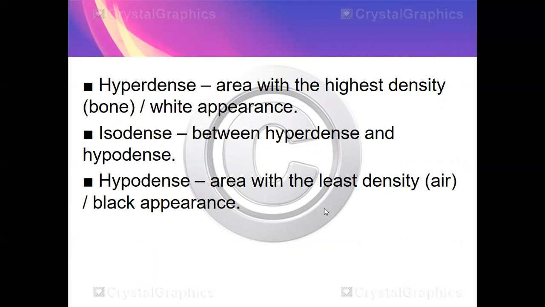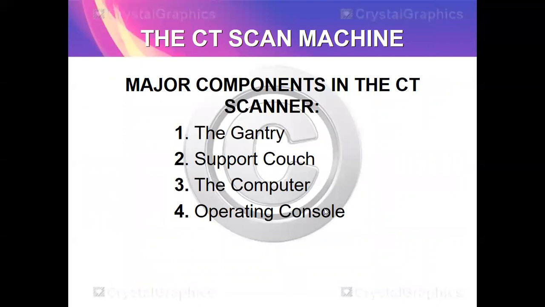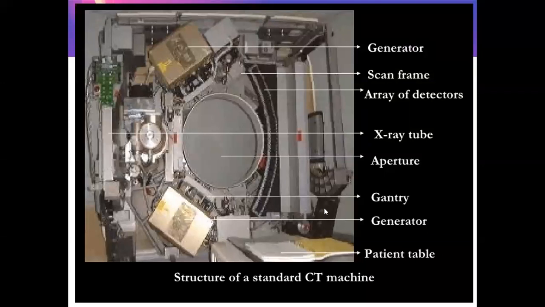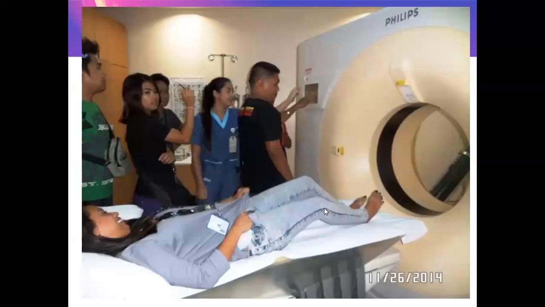So, yung term natin, na-mention ko naman ito ng prelim. So, kapag puti, hyperdense. Kapag the same or between hyperdense and hypodense, ISO ang tawag. Kahit po naman kapag black, just like the air. So, na-discuss ko na naman yung CT scan components last time. Ayan siya yung kanyang cutaway view. Discuss na natin yan.